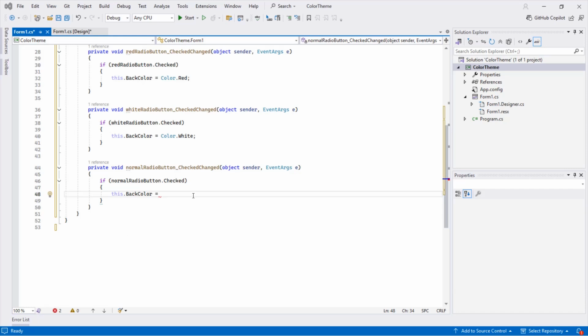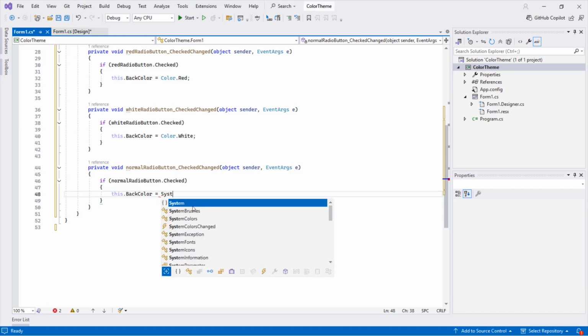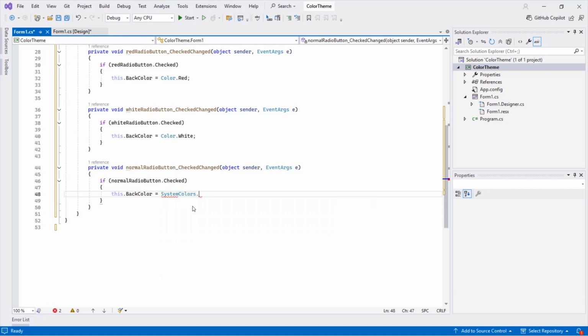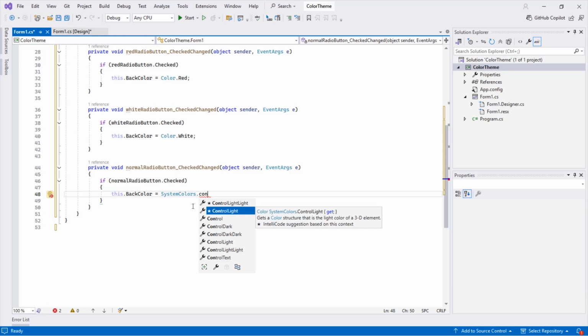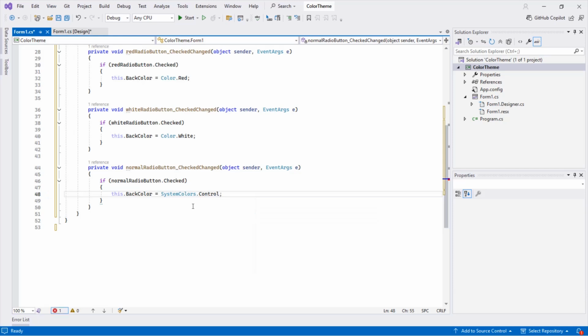This one is going to be system colors dot control. Okay? Because the background color, the normal background color, is from the system colors and it's control.